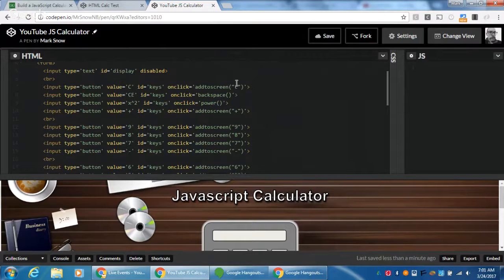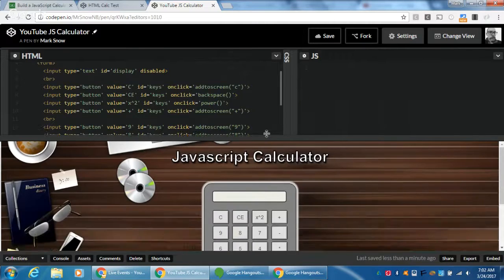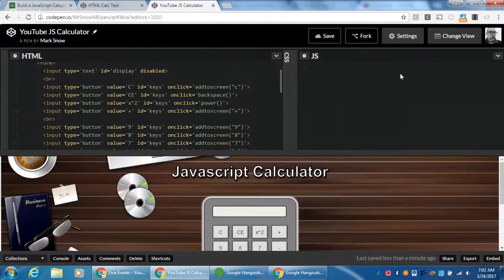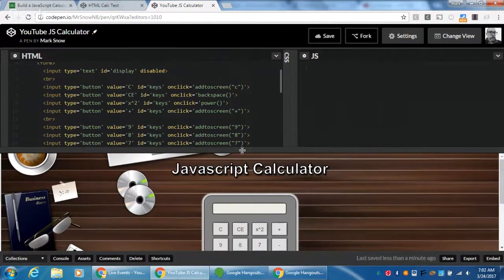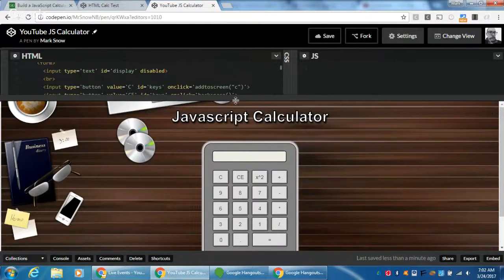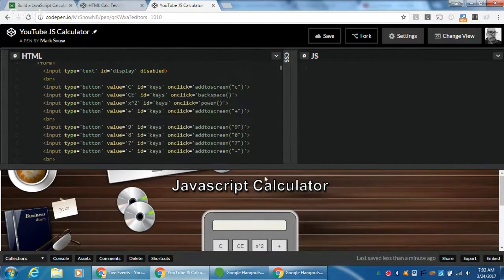And notice the add to screen is looking for a string input as a parameter. So that means we have to set up that add to screen function with a certain parameter, of a string or of an element or something. Okay, so how do we get all this stuff started, and how do we get whatever we want? So we know how to pass stuff into a function from one side to the next, from our HTML to our JavaScript. But how do we get that to show up on our display in JavaScript?